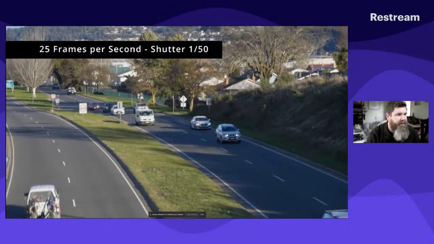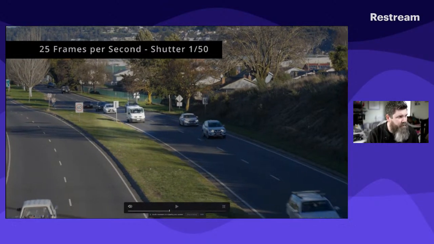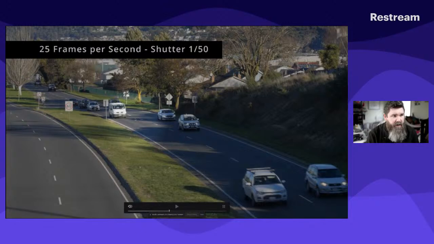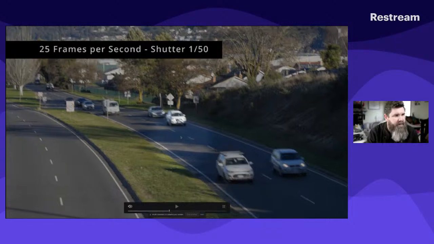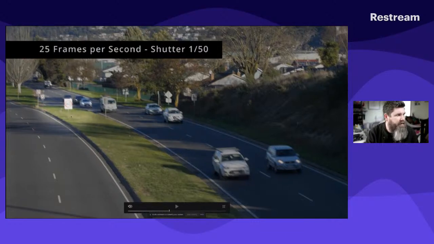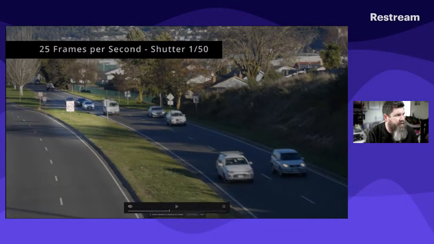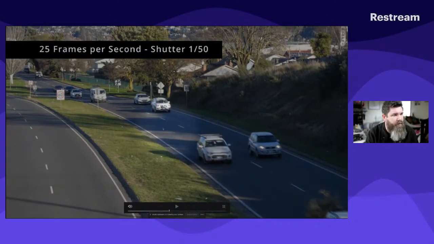So you've got to think about it. Every time we move the camera, we're getting motion blur. So move it around, and the blur corresponds to the opposite movement of your camera. So if you go left to right, the blur will be right to left. So you get those streaks. As a good example, we're getting movement from the cars which are coming towards us, but look at these things over here, like the signpost and stuff. We're also getting another axis of movement happening with the camera wobble.